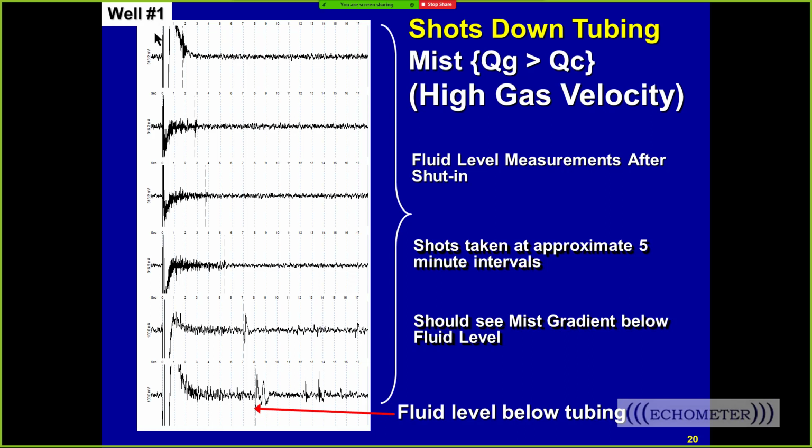Yeah, he could also check on pressures. That would probably tell him more. Yeah, pressures can tell. If you shoot the fluid level down the tubing and the casing, and the pressure at the packer is equal, then it's probably a packer leak. But if the pressure at the liquid level is equal on the tubing and casing shot, then it's probably a hole in the tubing.